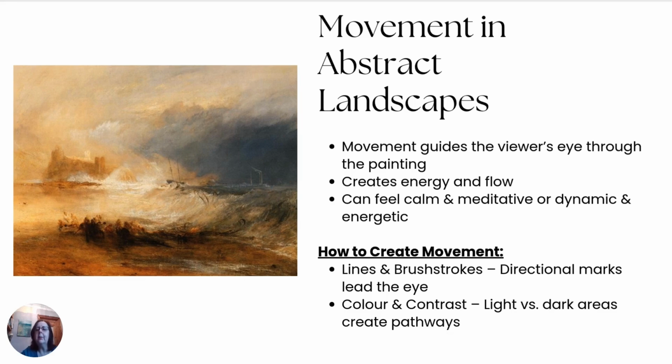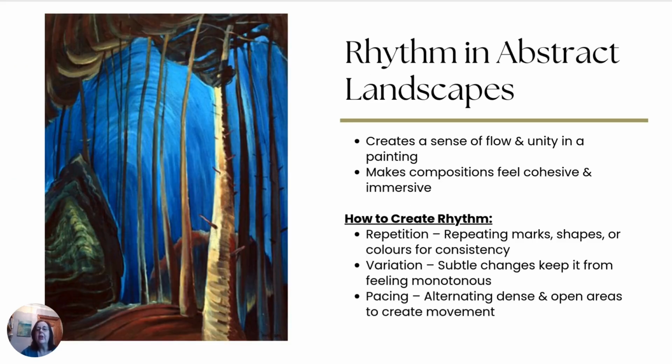Movement in a painting can be subtle or dramatic. A stormy sky filled with sweeping, expressive strokes, like in Turner's work, makes the viewer feel the wind moving through the scene. A landscape with strong diagonal lines and high contrast might feel urgent and fast-paced, as if the land or water is shifting before us. Movement gives a painting energy, but rhythm is what keeps it engaging. It's the pattern, repetition and pacing that makes a composition feel cohesive and immersive.